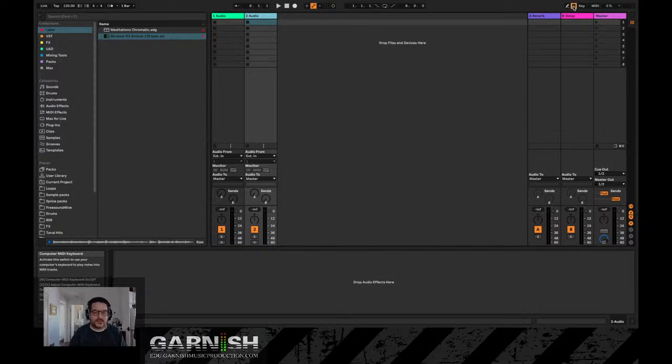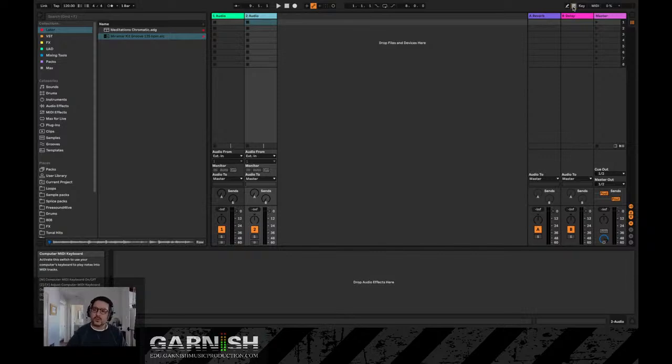So what does that mean? It means that if I wanted to, I could use the available keys on my laptop keyboard to trigger notes. If I wanted to play a keyboard sound, or maybe play some drums in real time, MIDI triggering by tapping on my laptop keyboard, I could do that. A really good key command everyone should know right away: you can use your mouse to click to activate and deactivate this MIDI switch. However, if you hit M for MIDI, that will also activate it. And you can hit M for MIDI again to deactivate it if you'd like.